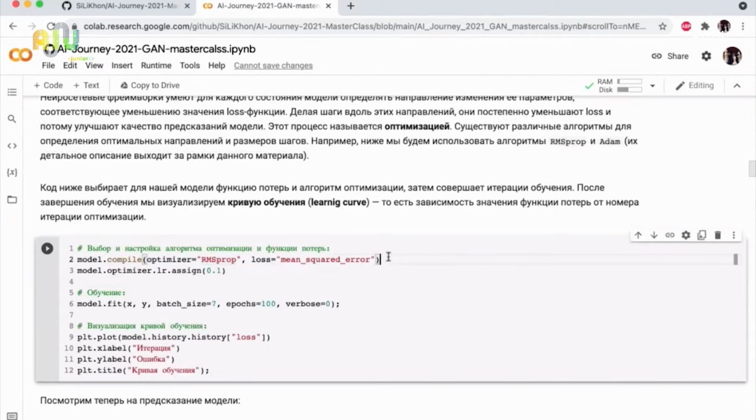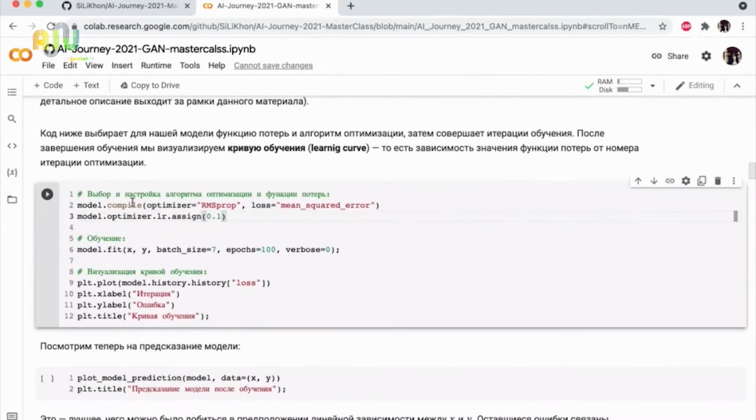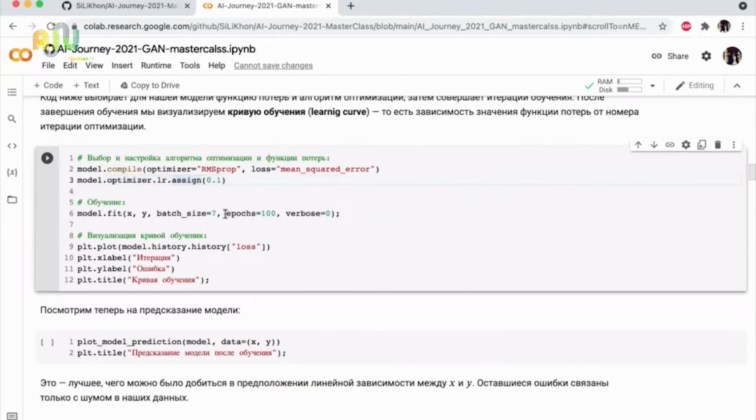How they work, what's inside them, it's going to be outside of this masterclass because it's a bit too complex. But here we're going to see how we're going to optimize it, how we're going to train it, and what exactly is going to be the loss function. And on top of that, we have an additional optimizer model here. Then we do training. With this function, we run the cycle.